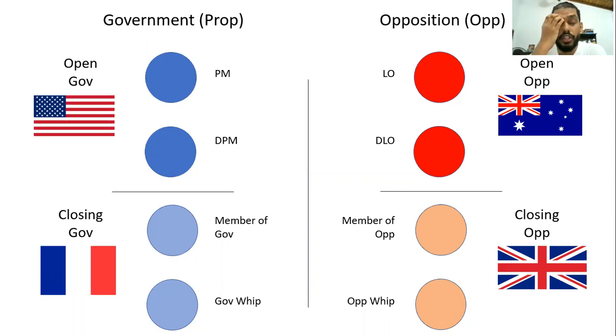So you need to be sure whether it was brought up by the PM or the DPM, because if it was something brought up by the DPM, only closing opposition should get points for that, and opening opposition should not be penalized because they didn't have a chance to rebut that. If it was something brought up by the PM, the opening opposition should be penalized for that because they had a chance to rebut and they did not. Okay. All right. Speaking of which, we need to move on to how the judging works. I think I pretty much explained how the judges should keep track and how the giving of points should come.